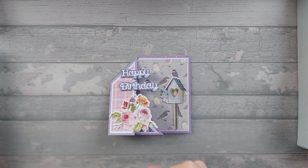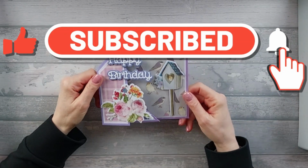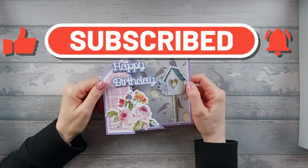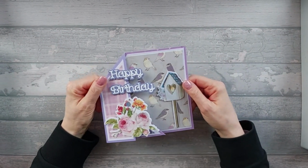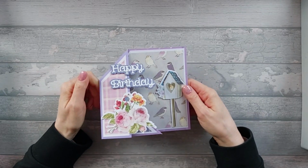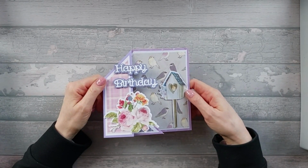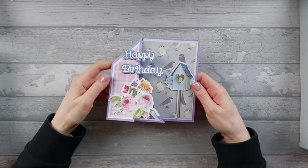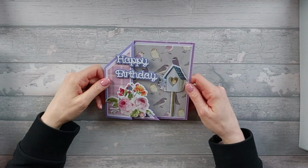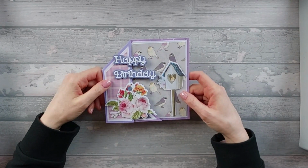Hi everyone, so today I want to show you this card which I saw on Pinterest, and it had been saved by Wendy Middendorp, but there were no instructions, nothing to click on. Somebody else had left a message saying, please, do you have any instructions for this? Can you tell us how to make it? But there was no reply. So I looked at it and I thought, right, I've got to try and figure that out. So I set about trying to figure it out.